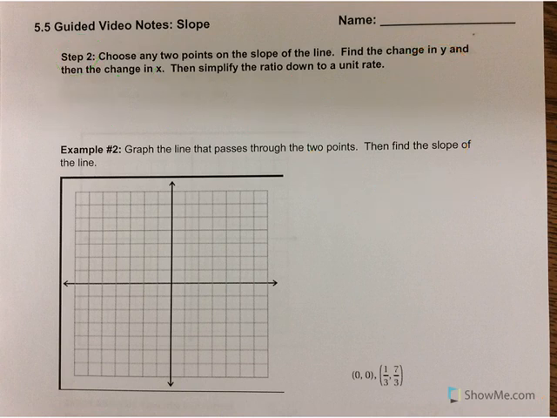So the next problem that we're going to graph says to graph the line that passes through the 2 points. They're down here. On the numbering of the number lines now, 0, 0, that's easy. We know it's going to be at the origin. And we're graphing 1/3, 7/3. So I wouldn't number these numbers by whole numbers. The x value, I would go up by thirds.